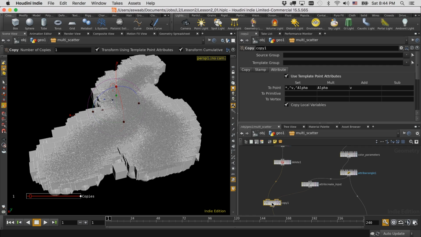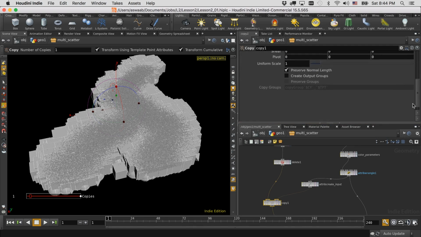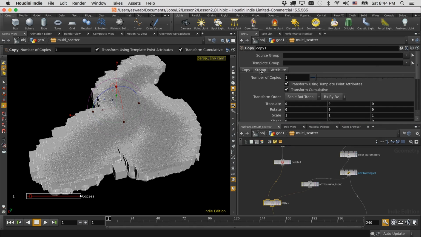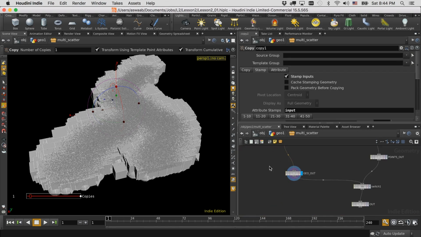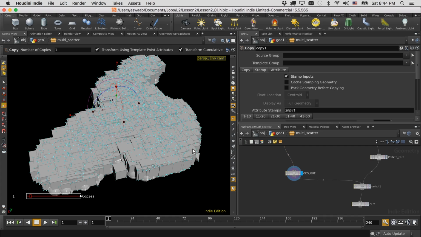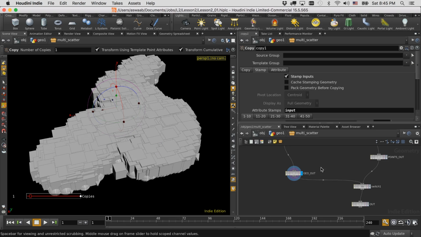So what's happening here with the copy stamp is when I'm copying all of these objects, each of these objects is a unique object that is being copied. And there are unique points that we can turn on and edit as needed. I can middle mouse button over here, and you can see exactly what we've got going on. We can also see where the memory is. That's using 57 megabytes of memory right now.